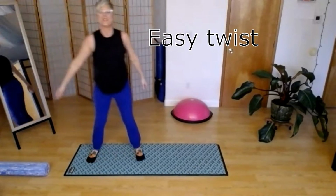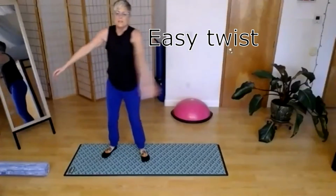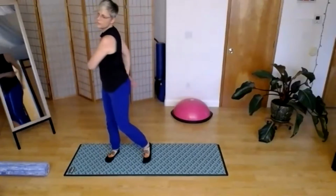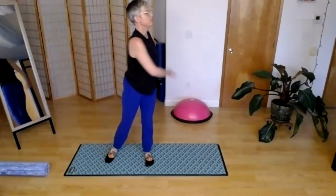Let's take a little twist break. So I like to do at least a round or two of these twists at some point during our yoga class. Twisting. Man, you can't do too much spine twisting. Yeah. So good for your back.